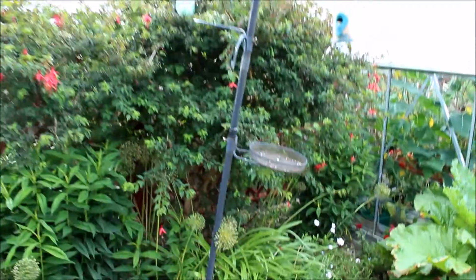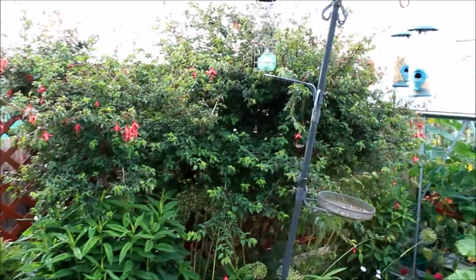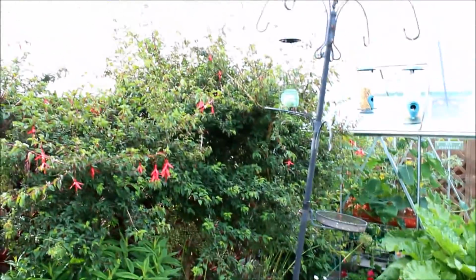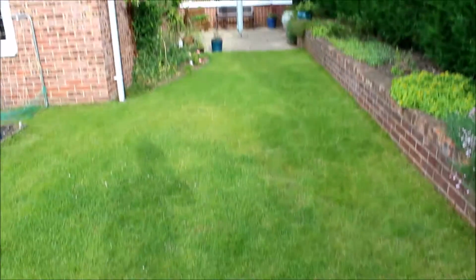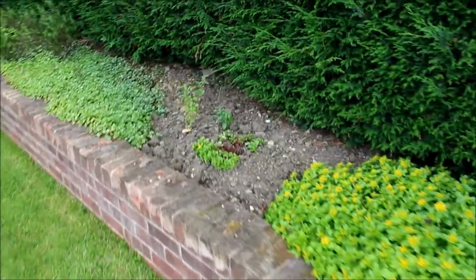And stand at this side, but here you go, that's the fuchsia that I cut by hand. I've managed to paint the fence, so stain that, not finished the whole job off. But yeah, grass is looking nice. Garden looking nice, the side border full of flower, looking well. Some more snapdragons there. So we'll keep you updated with how we progress.